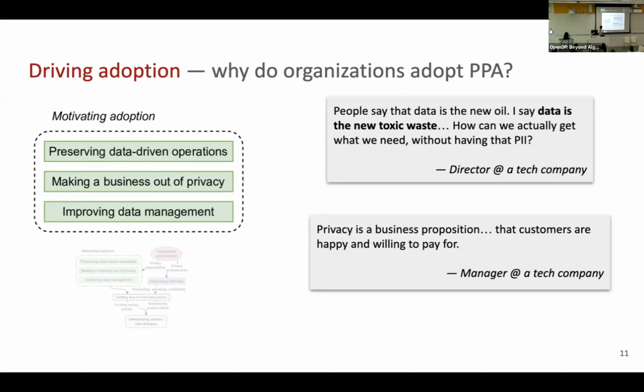But in general, you had cases where organizations were adopting to try and preserve some operation they were already doing. So not necessarily making new data available, but trying to react to consumers' new privacy expectations or maybe new regulations. Then you have the cases where companies are trying to benefit from privacy, so use it to improve their operations, release new data. In the case of a company like maybe DuckDuckGo or Brave, they're using these techniques to actually get into a new market of people who really care about privacy. And then, less frequently, people will argue that it helps overhaul data management practices as a whole, because to implement differential privacy, you maybe need to understand and organize your data better than you were before.